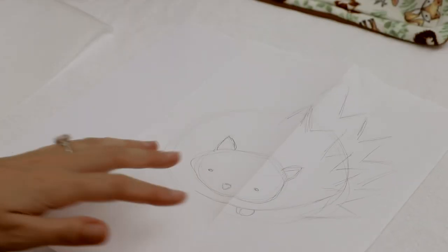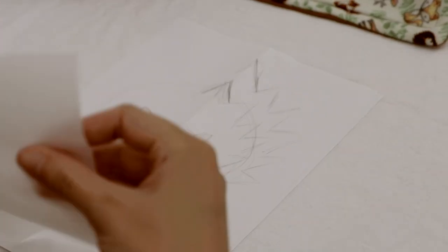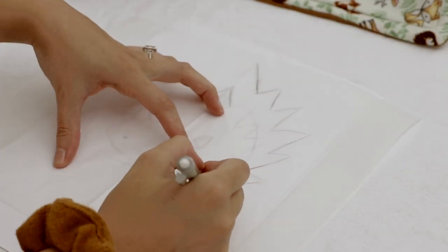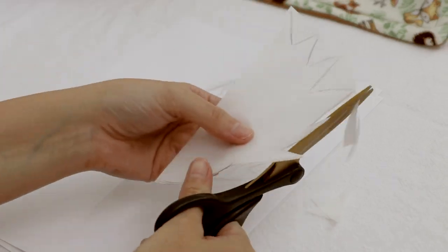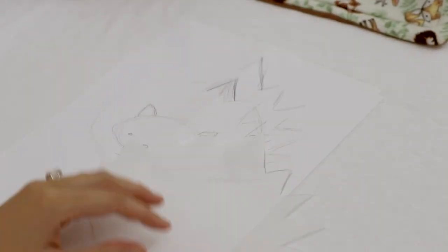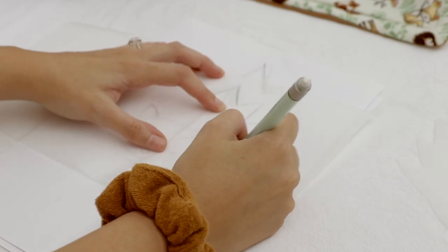So I did just go back in and fix the spikes up so that the middle of the spike met the fold of the paper. This just makes it so much easier when you're cutting out the pattern. So here I am just tracing over the main part of the body and then folding it in half and cutting it out. And then I've gone ahead and repeated the exact same thing for the smaller section of the hedgehog.